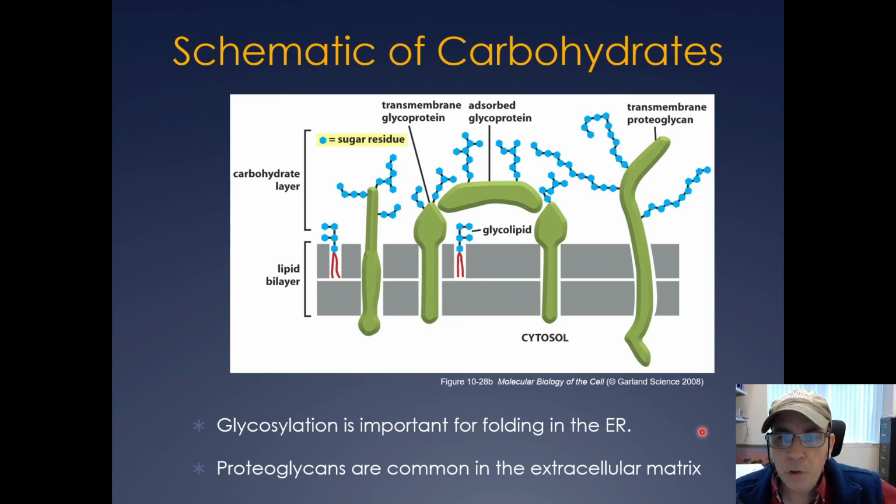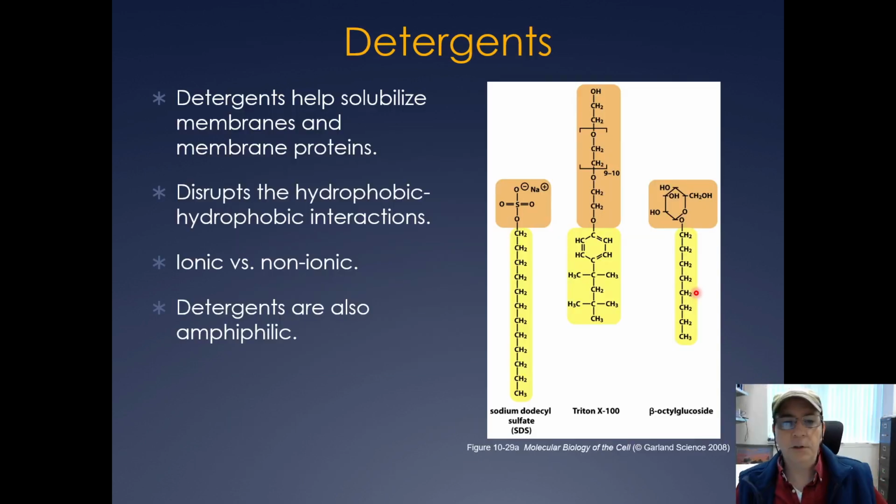Okay, so studying membrane proteins creates a bit of a problem, because you have this lipid bilayer and it's not very soluble, so it's hard to separate these proteins from cytosolic proteins, which are just soluble in water. So if you want to solubilize transmembrane proteins, you have to add detergents. There's a whole class of detergents out there, and here are just 3 examples that we use in the lab quite regularly. These detergents help solubilize the membrane proteins by disrupting the hydrophobic interactions that occur.